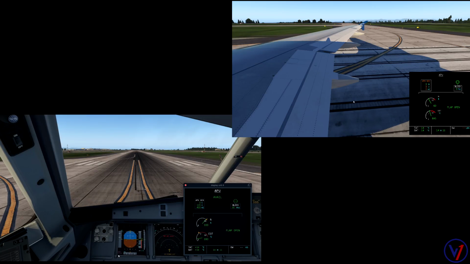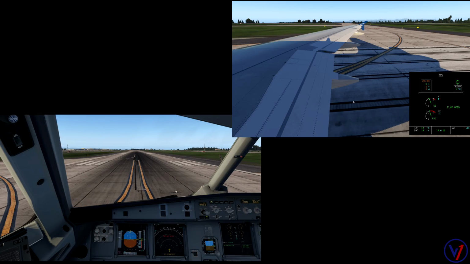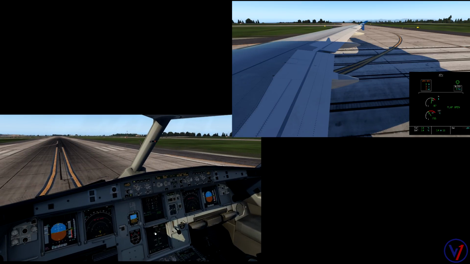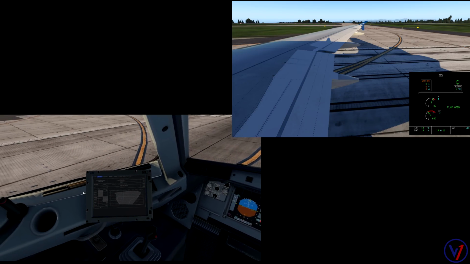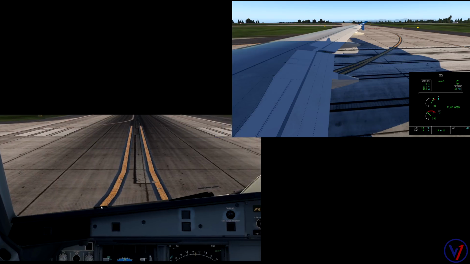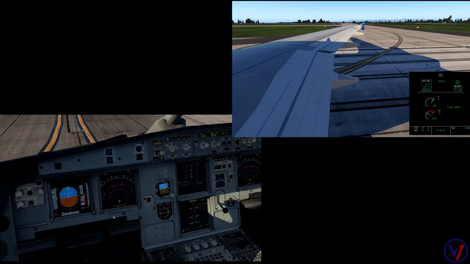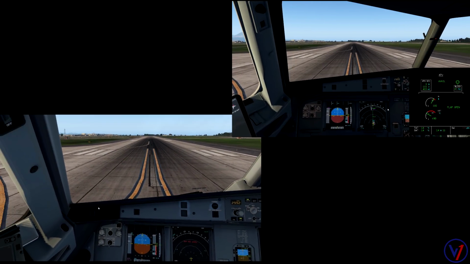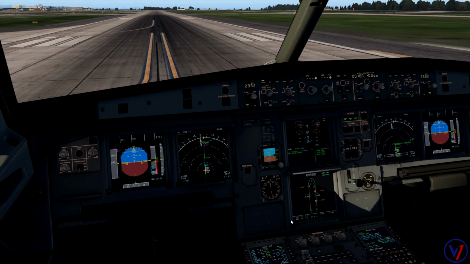So again, it's harder for me to speculate and say one is correct and one is incorrect, whereas I can only relate to what I see mostly on the line out there flying in the real world. And what's more representative of my APU startup sequence is what I see there in the FlightFactor 320. But again, extremely minute details. You could see the ITT rollback there for the Toliss APU as well. So they're both extremely well done in my opinion, and I have no qualms either way.